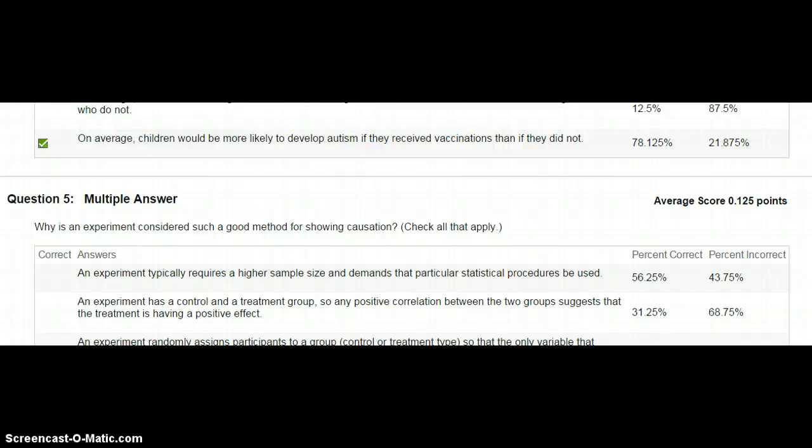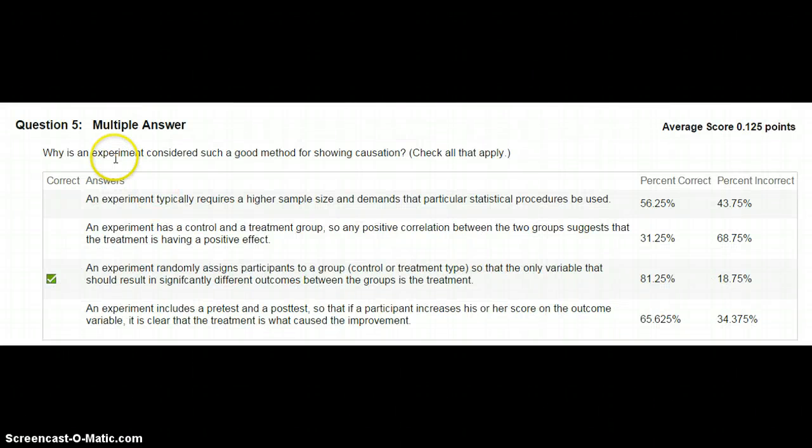Okay, and finally we get to question 5. The reason why an experiment is so good is because of this random assignment. What the random assignment does, whether there's a control or just different treatments or multiple treatments, is that by randomly assigning the groups, we make sure that we balance the groups on every single variable you can imagine. Hair color, previous history with cancer, sinus issues, preference for heavy metal music, anything you can imagine, all the millions and millions of variables that could potentially affect an outcome. We're going to achieve balance on at least most of those variables, except there's one clear variable that we're not going to balance, which is the treatment itself.